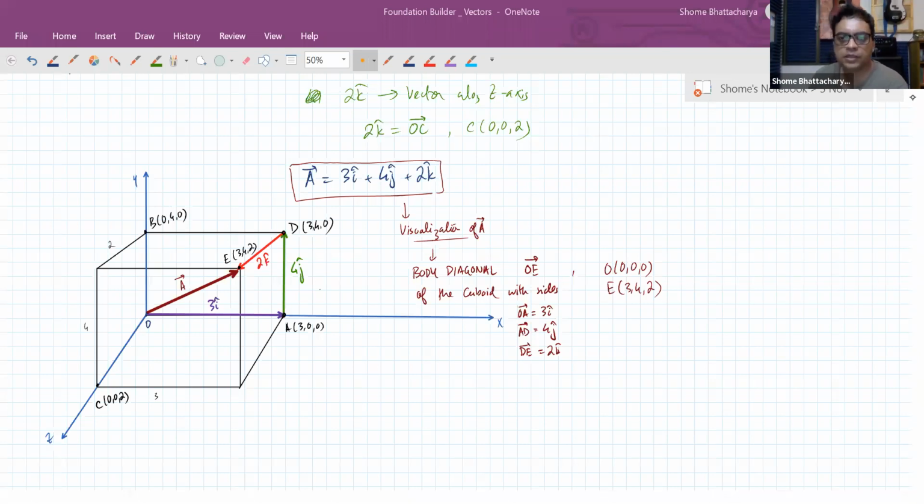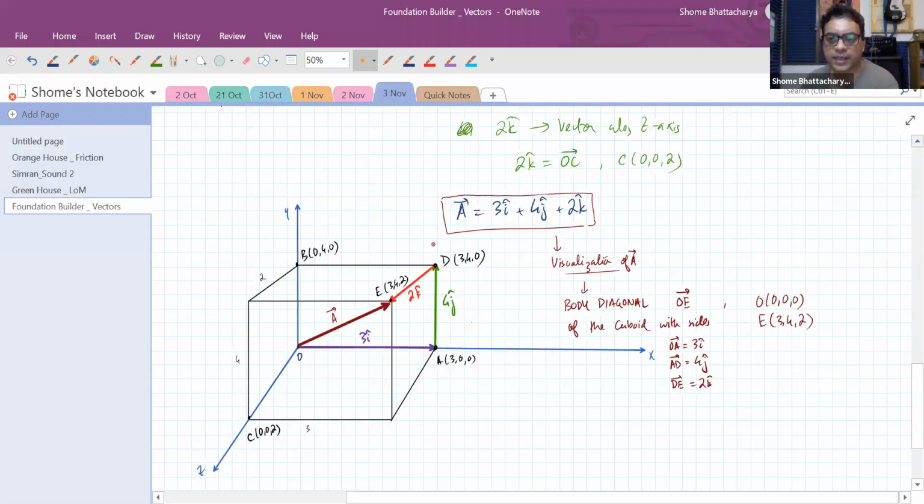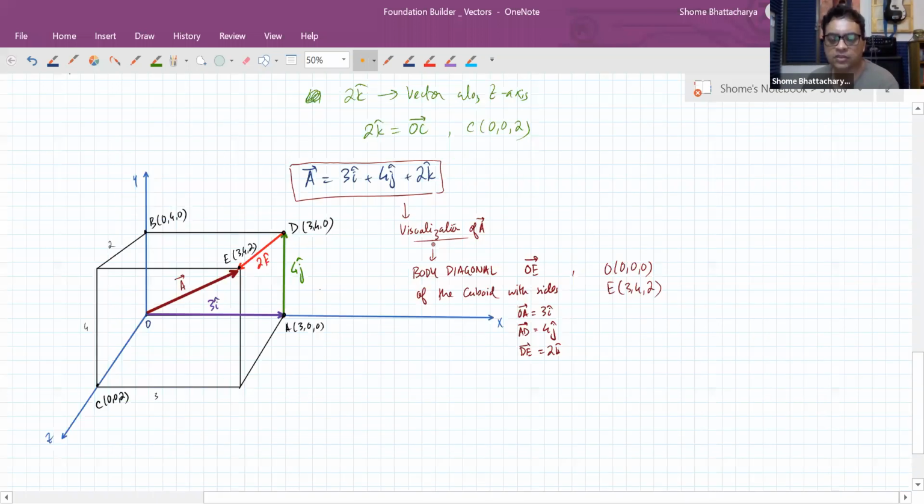Okay, so if you're thinking about an object making a displacement of 3 i cap plus 4 j cap plus 2 k cap, you can understand that the displacement vector is just the body diagonal of that room. The object has moved from one corner of the room to the diagonally opposite vertex or corner, cutting through the room along a body diagonal. So that is how you understand how vectors can be placed in three dimensions, or how displacements, velocities and accelerations can work in three dimensions.